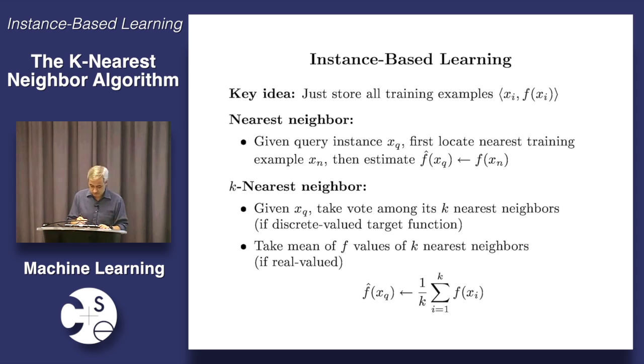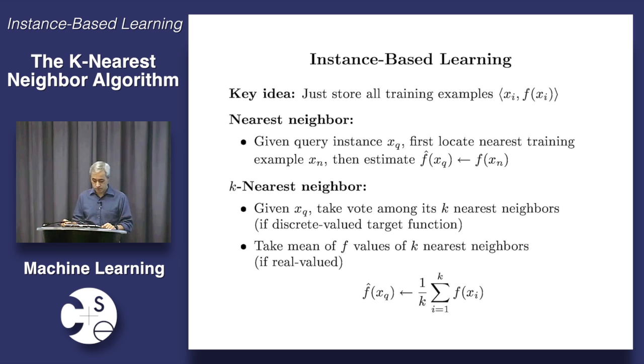So if my nearest neighbor is x_n, all I do is estimate f of x_q. Notice the hat here that says it's an estimate, as f of x_n. Very, very simple thing. This algorithm as it is doesn't always work that well. There's one very simple change that makes it work a lot better, and in fact makes it competitive with a lot of much more sophisticated algorithms. And that is simply to use the k nearest neighbors instead of the single nearest one.